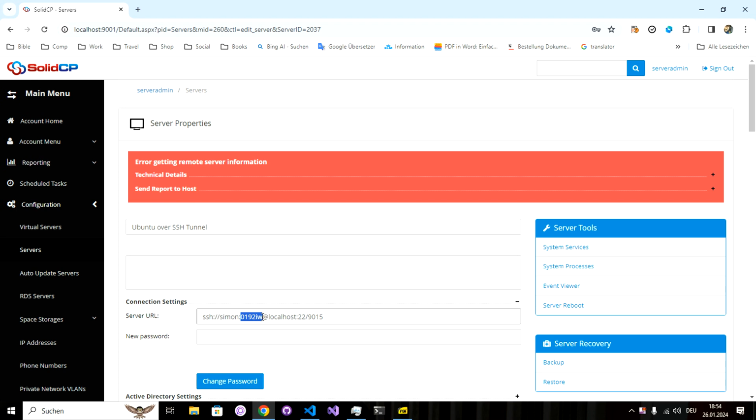But still, if someone can get your web config file, then there's a chance he can decrypt this URL, and he can get at all your URLs for your servers and all the passwords for this SSH. So it's a security risk.